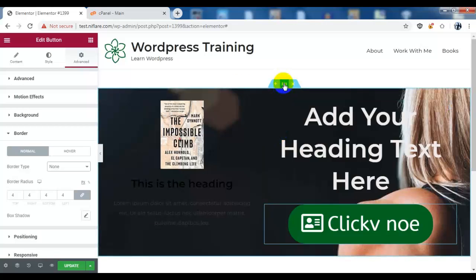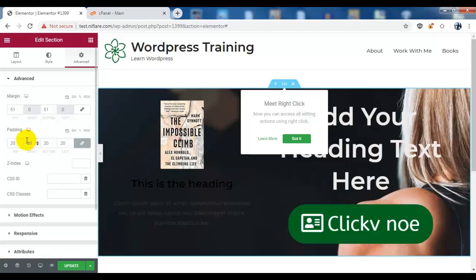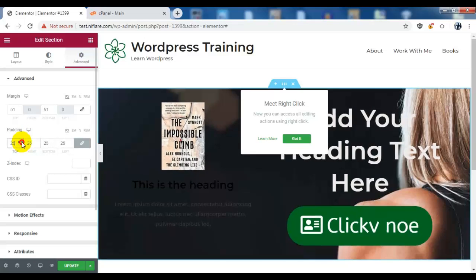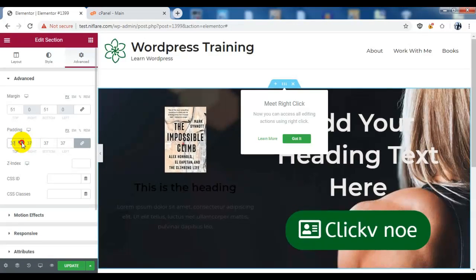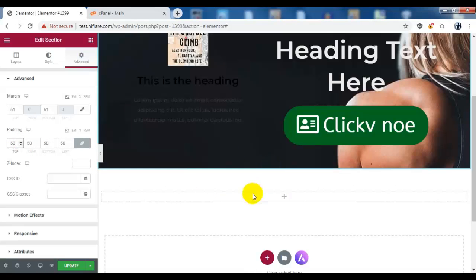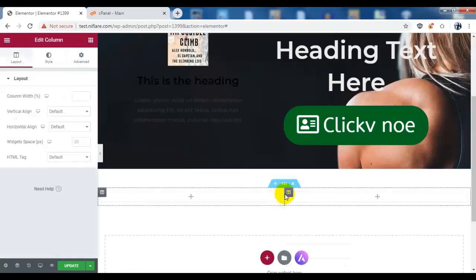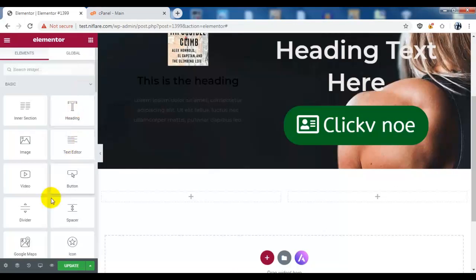So let us add something to our pattern. Okay, we have another section here already. Now you can add another column, then add your element.